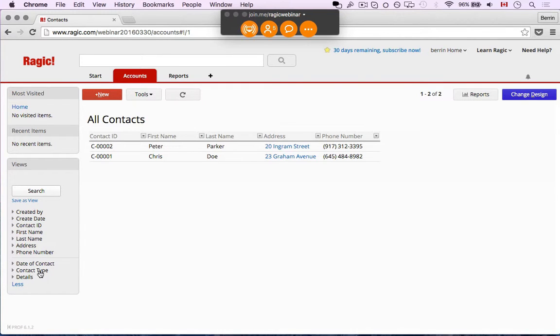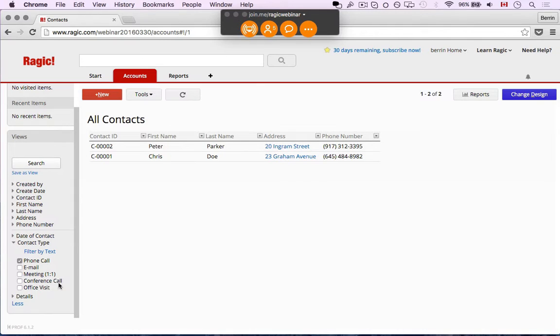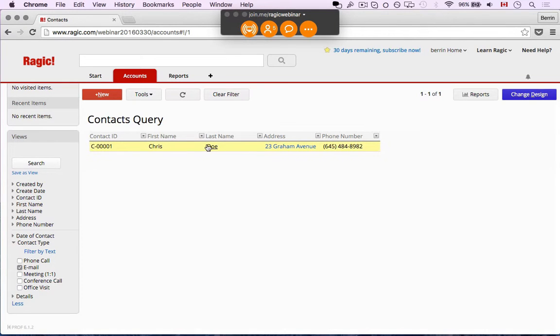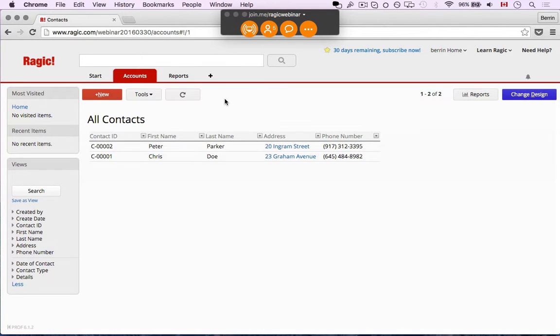So you can click on, for example, contact type, and let's say we want to see all contacts that had a phone call in records. We can search for it, and of course both will pop up. If I had said email, only one of them would show up over here. So you can see that. And if I hover on, oh sorry, that's not linked yet. Okay, so far so good.